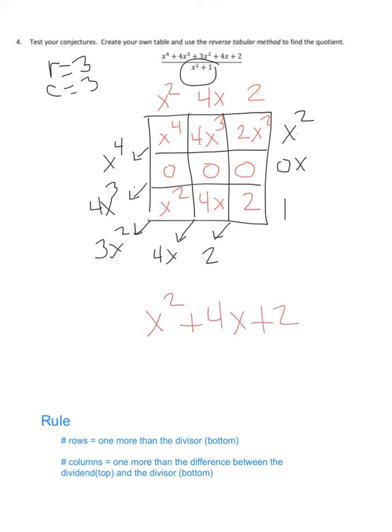Remember, we are not multiplying. We divided. So we need 2 smaller things that make up this. It's the 2 factors that make that up. So we're doing reverse order. We're doing division. And that, my friends, is your answer. And this rule down here to figure out how many rows and columns is a good one to keep in mind moving on. You kind of want to memorize that and understand how to do that, okay?